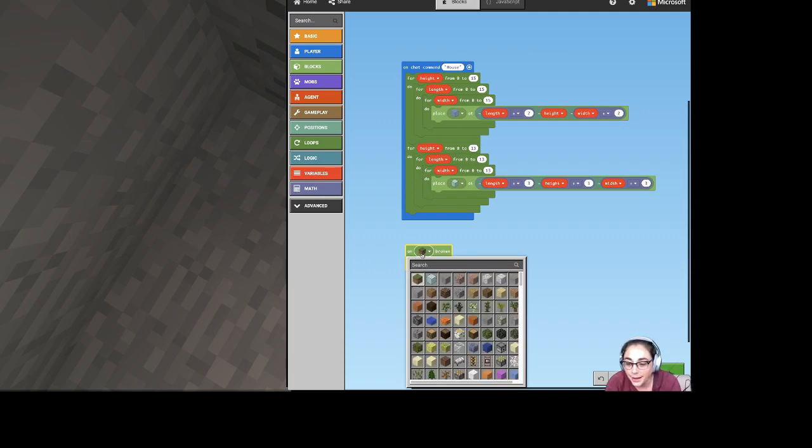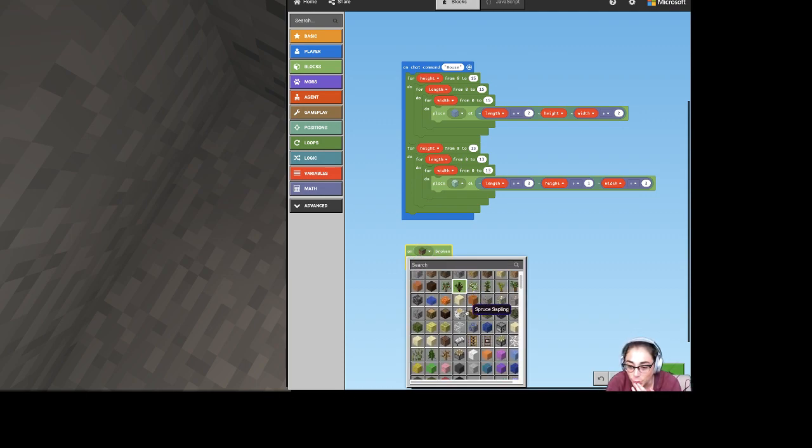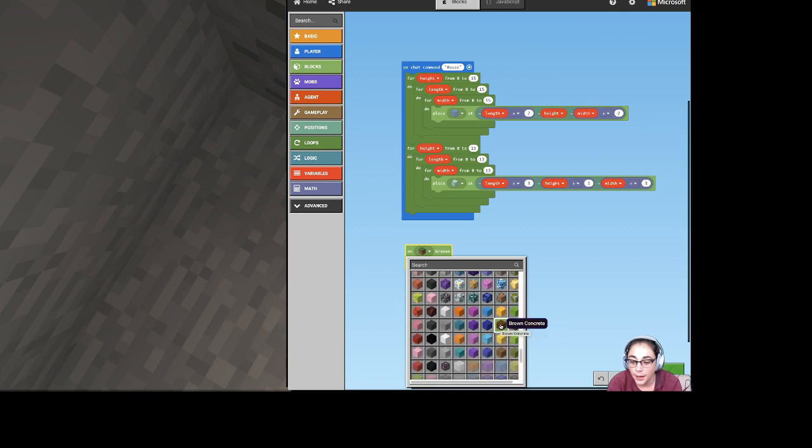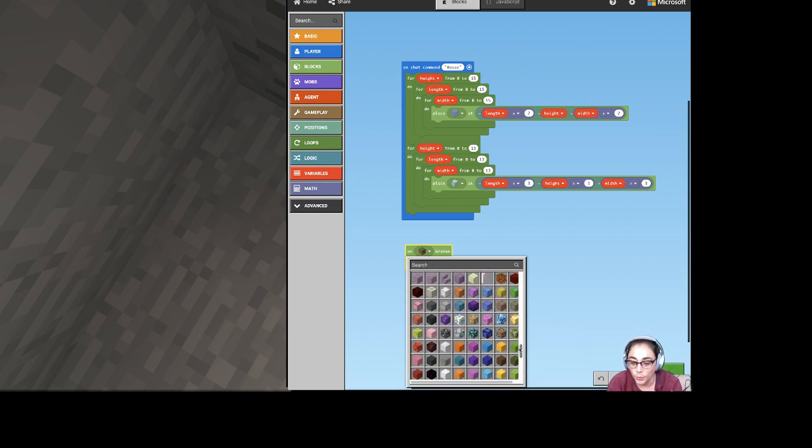Okay, so let's pick a block that would be fun to do. I wonder, let's see. It might be better to do something like dirt, so that if we did want to go into survival mode, it wouldn't be that hard to break. But we don't want to do just any dirt, we want to do something unique.